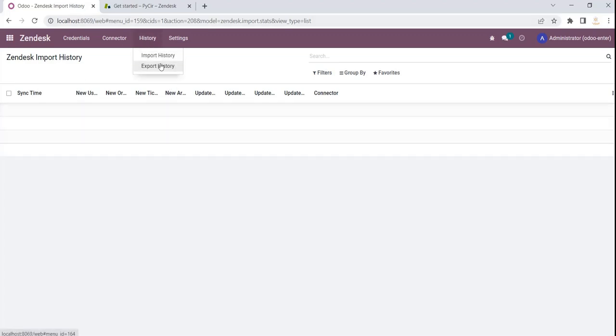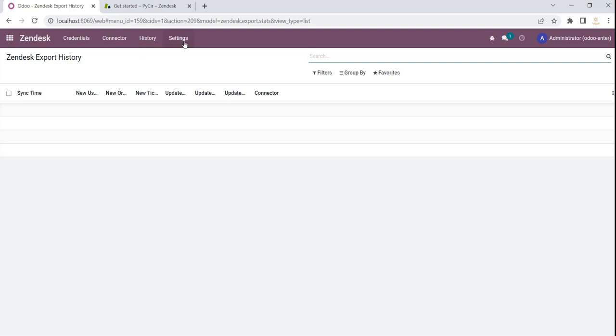The same applies to the export operations. So you get an idea how many records are newly created or updated. This is the history-related information.